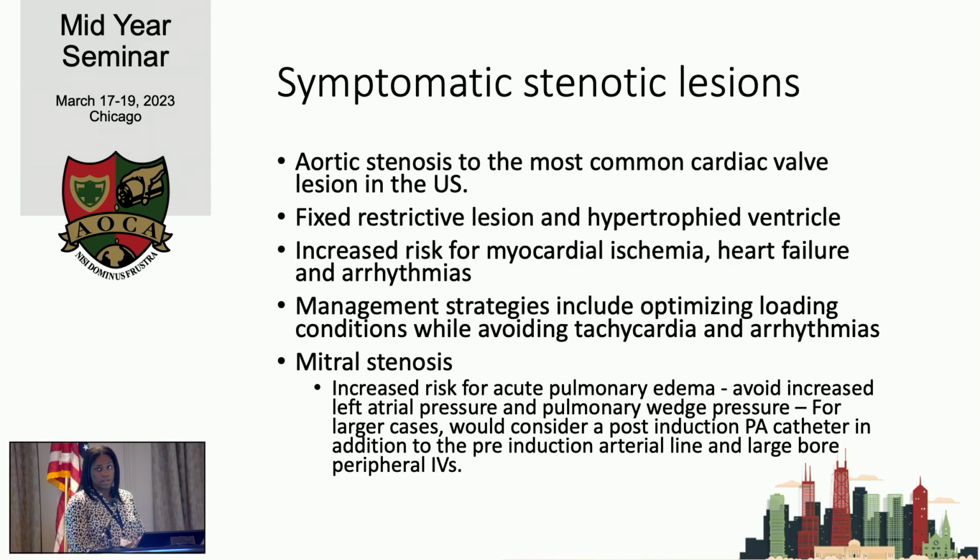So just talking to a cardiac anesthesiologist in these situations can help fine-tune your plan so that you minimize any of these complications. Another symptomatic stenotic lesion to worry about is mitral stenosis. That does lead to an increased risk for acute pulmonary edema, and you want to avoid increased left atrial pressure and pulmonary wedge pressure. And for larger cases, you can also consider a post-induction pulmonary artery catheter in addition to the pre-induction arterial line and large bore peripheral IVs to gather more information to avoid that complication.